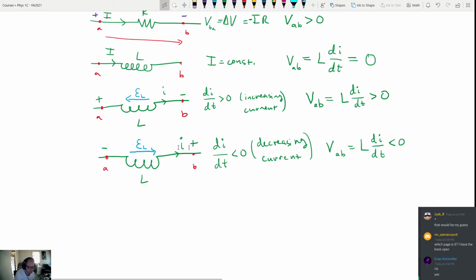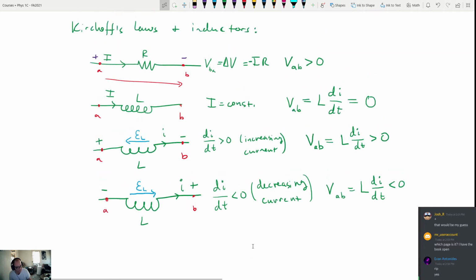I don't know why they place an importance on this. There's this whole discussion of non-conservative and conservative fields and stuff. But I do know that in your homework, one of the questions that you're going to get asked is, which side has the higher potential? Is it A or B? And this should hopefully help you to solve that problem. At least I hope so.